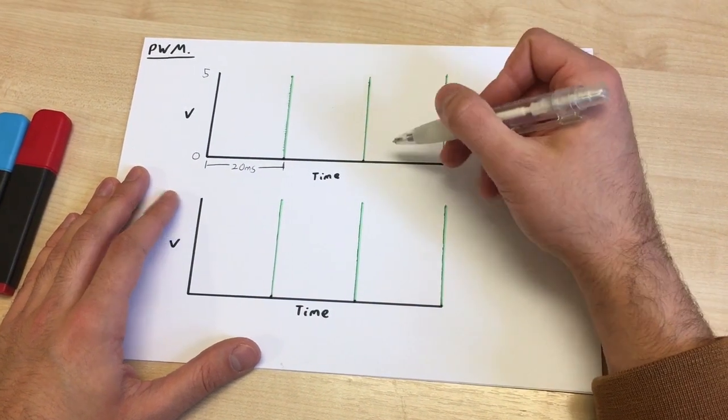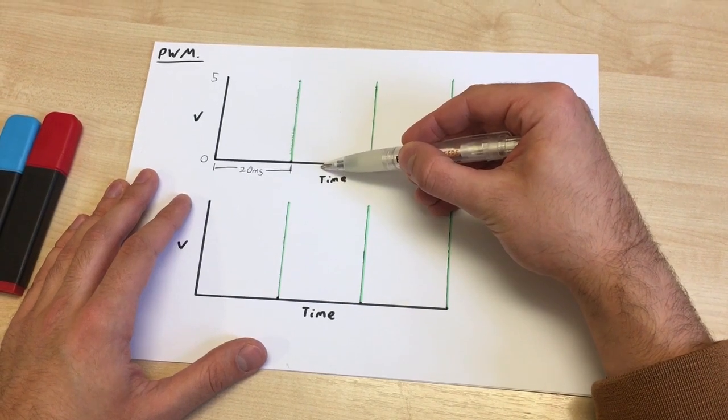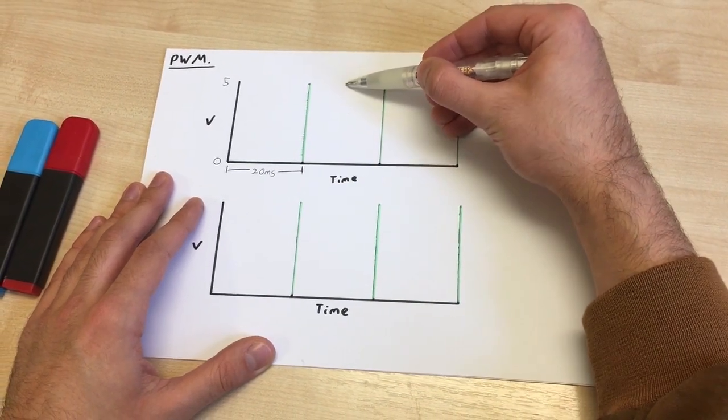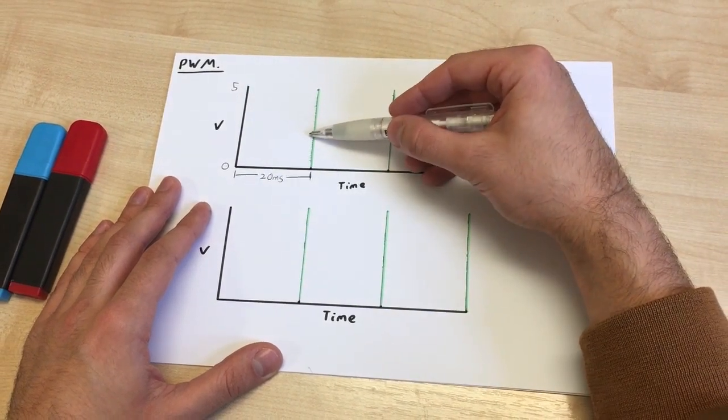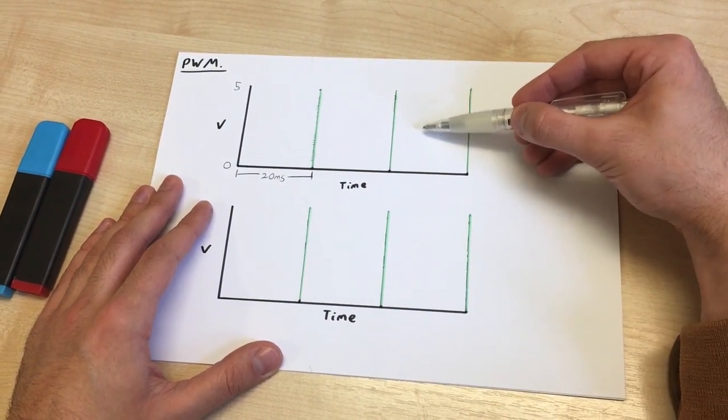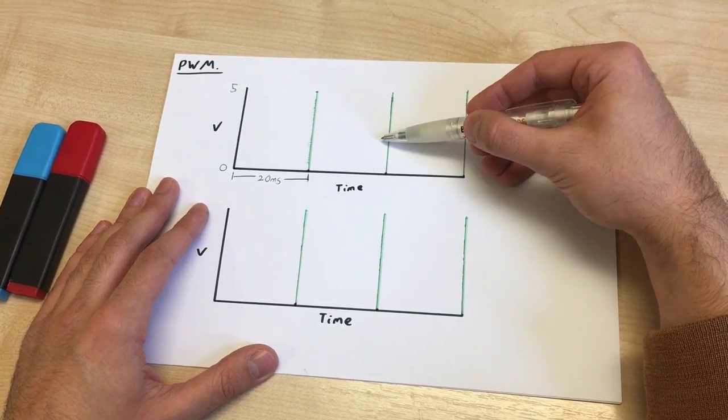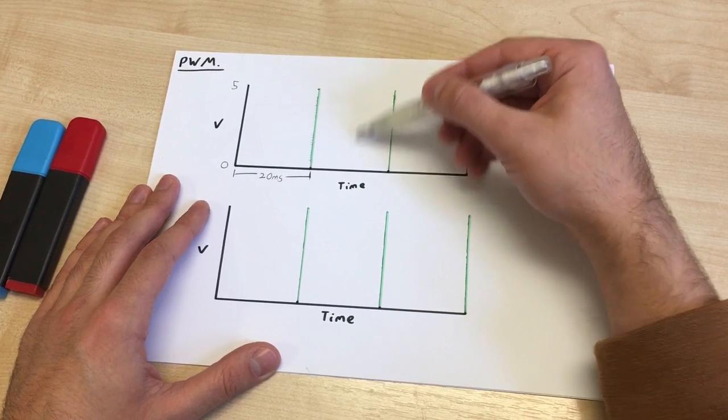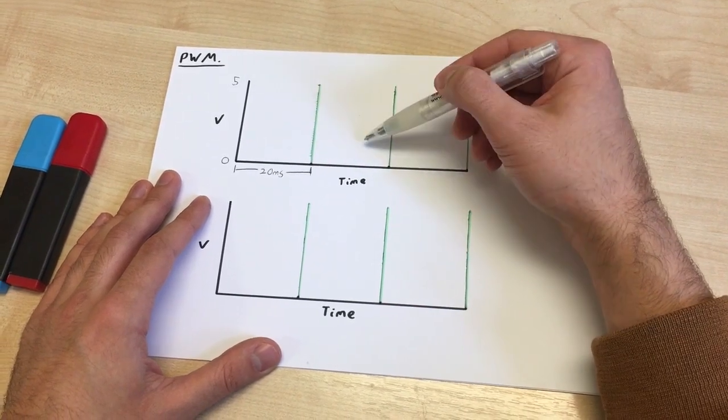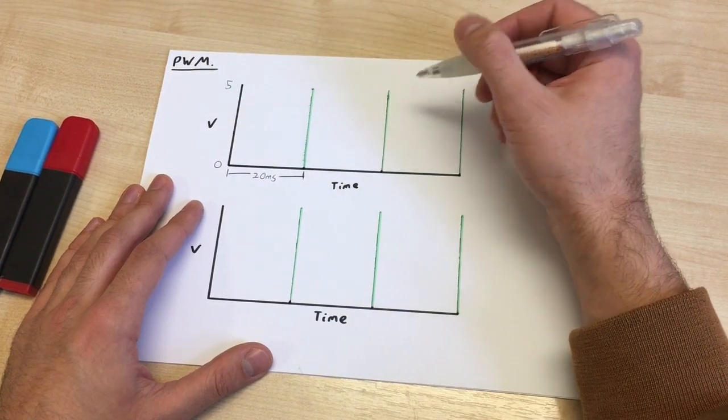So, with a digital write, with a digital pin, we know we can either turn the pin off, which is 0 volts, or we can turn the pin on, which is 5 volts. We can't half turn the pin on, so we can't, for example, write 2.5 volts. We can either write 5 volts or 0 volts. So how do we create analog voltages, i.e. voltages between 0 and 5 volts? And we do that using a technique called pulse width modulation, which is what this is about to explain.